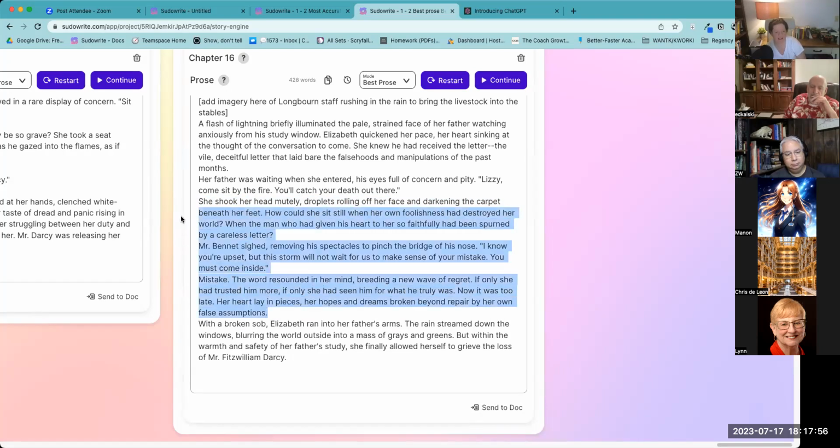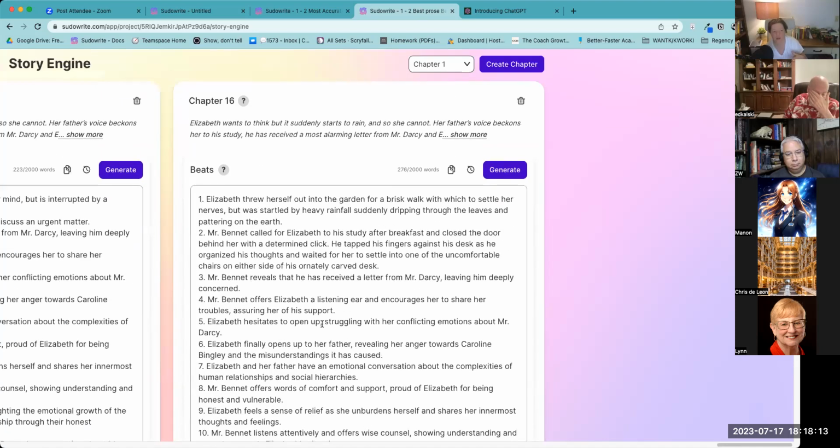So I fixed it. So she shook her head mutely and everything like that. By fixing it, now when I click continue, it reads up a few hundred words to continue the storyline, and I fixed it now so that Mr. Darcy is not a scoundrel. So that's not going to continue through.